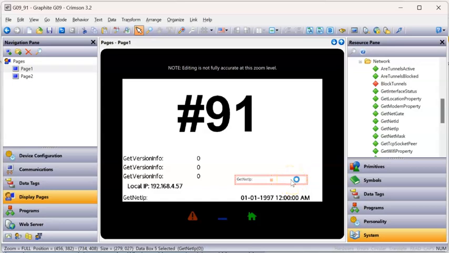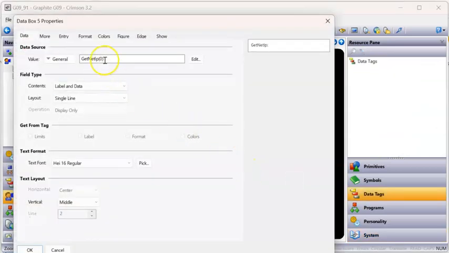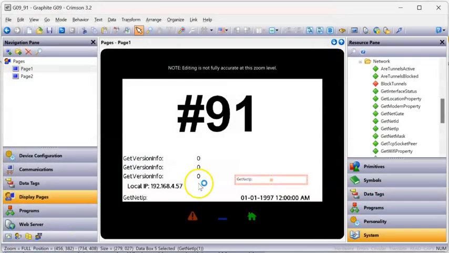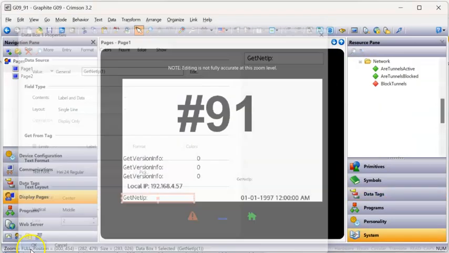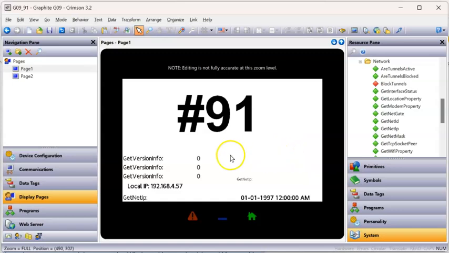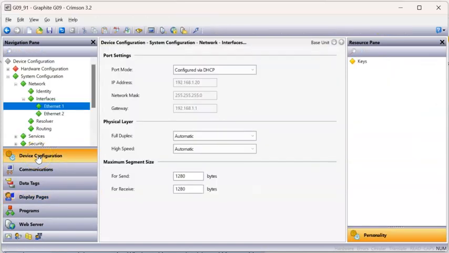If you double click on that, by default, it's going to use port 0. 0 and 1 are the same. If you have a product with multiple Ethernet ports, number 2 would be the next one, and so forth. So in this case, I've got it set to 0, but I could easily make this number 1. It's the same. So I'll put number 1, and these HMIs also have multiple ports. So you can see here I have another one on the screen already, and I already have that set to 1, but that's all right. Anyway, so that part, let me go back to device configuration.